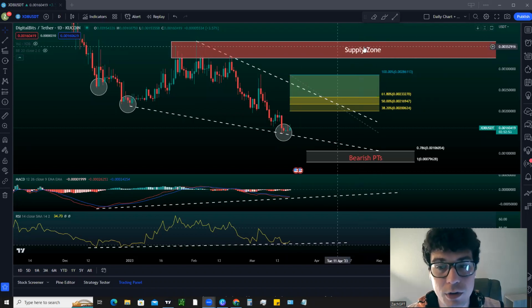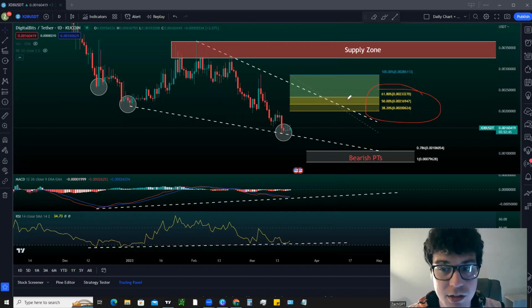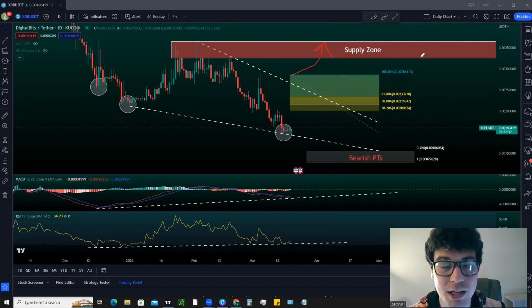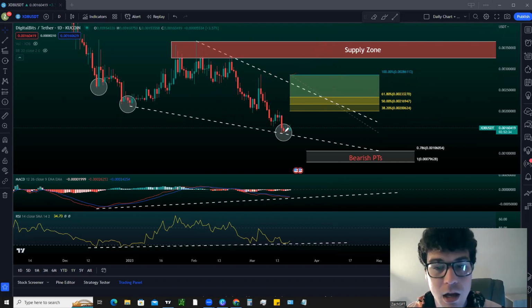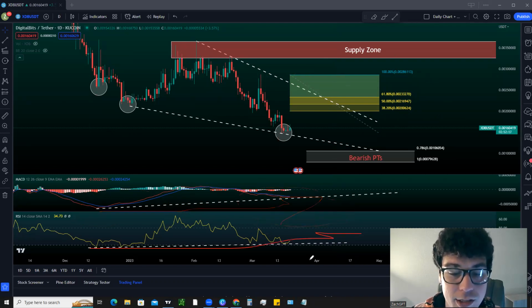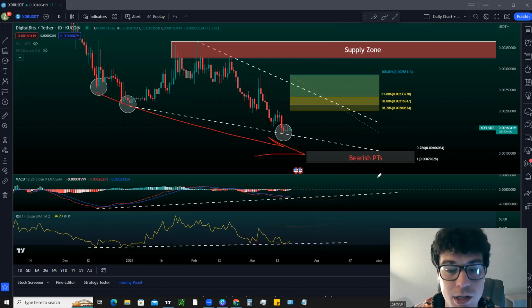All right, that's going to be your overhead supply zone, but there's still a lot of work to be done before we can get there. Okay, we have to break past our major retracement levels of resistance. And then ultimately, we need to break out from our previous high that we put in right over here. If we do that, then possibly we could have the chance of hitting that overhead supply zone. Okay, now, on top of the relative strength index, we also have some bullish divergence here along the MACD. Notice how, again, we have these lower lows, but the MACD has a low and then a higher low over here. So the MACD is actually in an uptrend. The relative strength is actually in an uptrend, even though the price of the token is dropping.